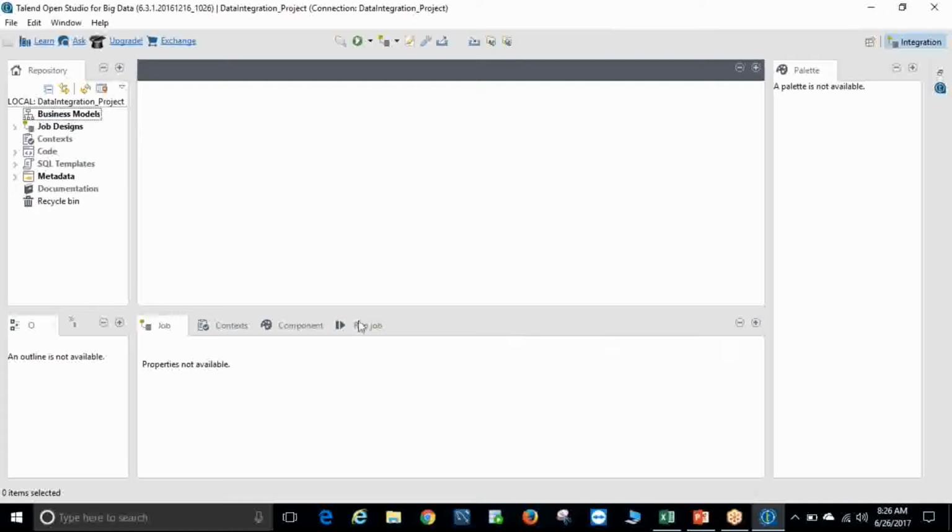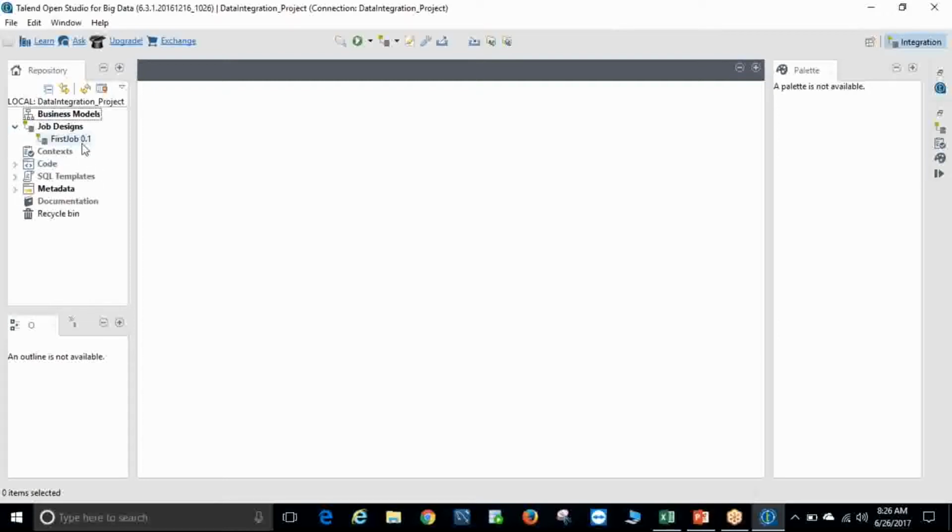The window below is the workflow and execution window, where you can execute your jobs. Okay, let's see one sample first.